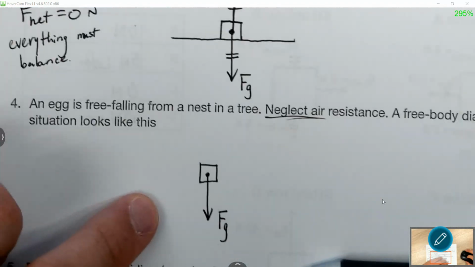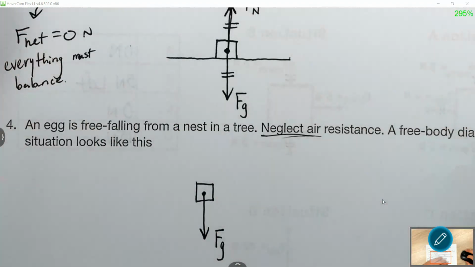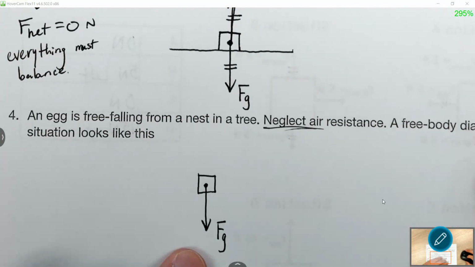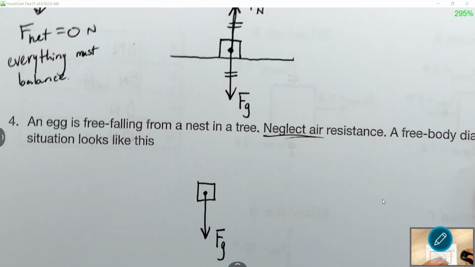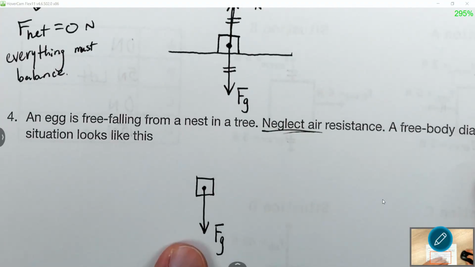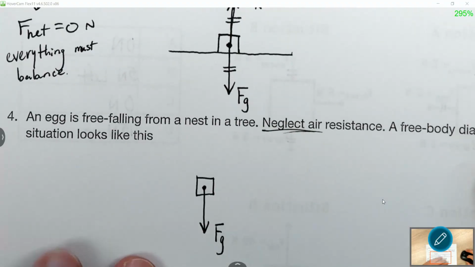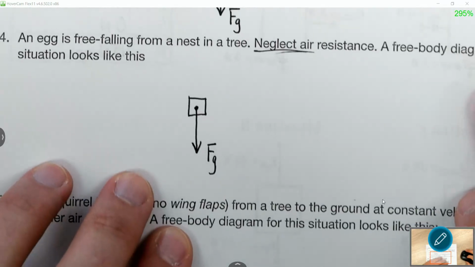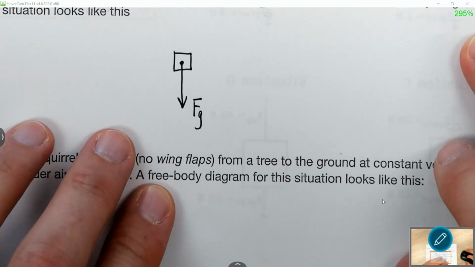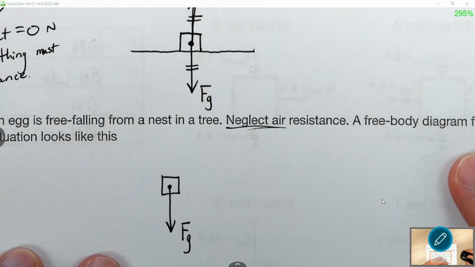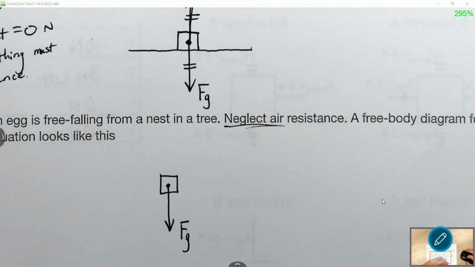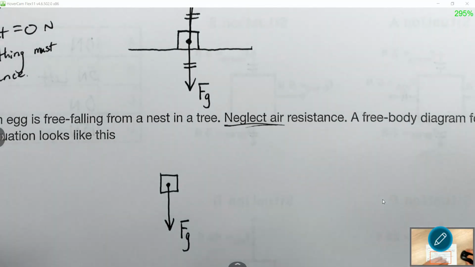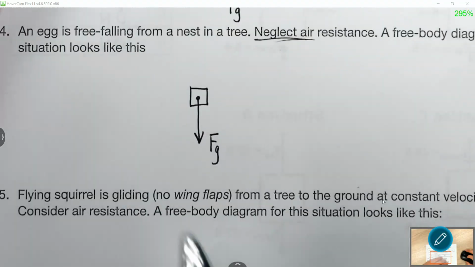So, like this object, if we were, not this example, but we had a free body diagram for something we threw straight up in the air, it would be like this if we neglect air resistance. We throw it straight up, because as soon as it leaves our hands, there is no applied force, it's just the force of gravity. So this thing would go up, slow down, get to the top, and start to accelerate again back downward. The acceleration is downward, not always the motion. Most of the time they're in the same direction though.